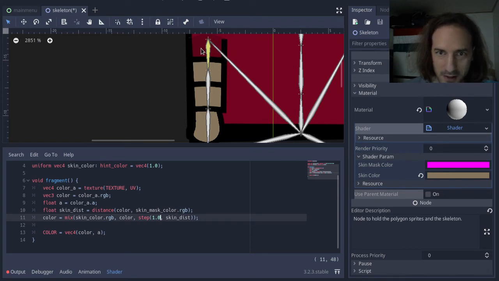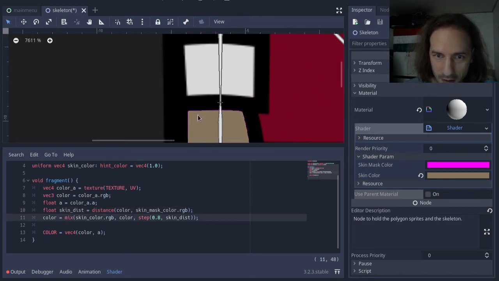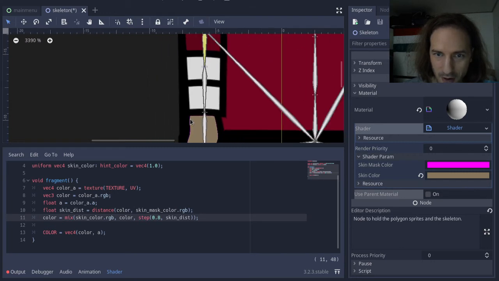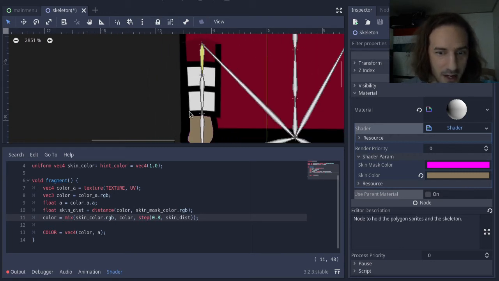Now it did not recolor the red part of the arm, but it still recolored the white part. So maybe you want to change this, but now that this is not recolored, this small purple boundary just starts to appear again. So we cannot really find an optimal value for there.